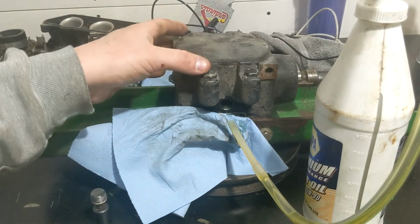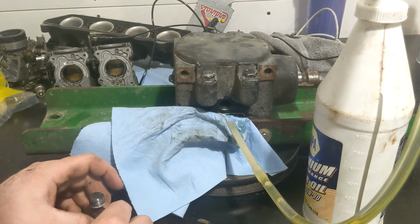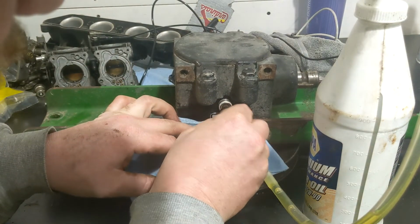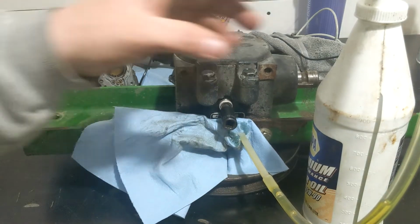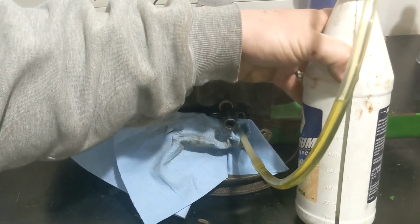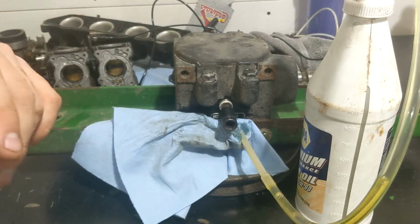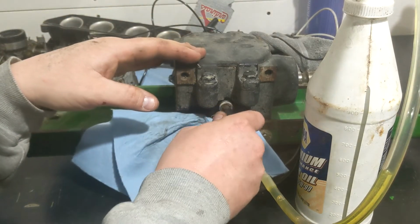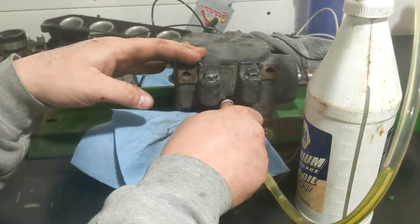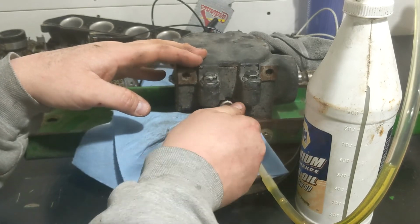I don't know if you guys can see, but when I tilt it this way, see we're running out. So that was, we got 225, and it's supposed to have 325, so short 100. But we know we didn't get it all out of there, and I didn't really try because the oil was pretty clean anyways.